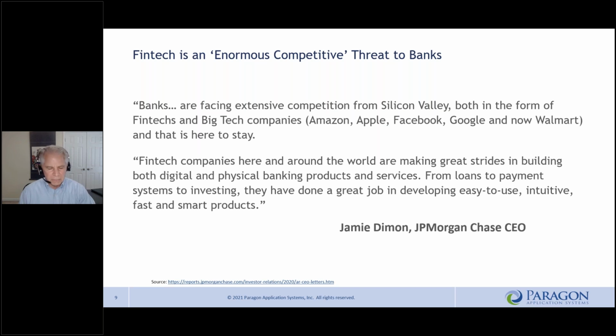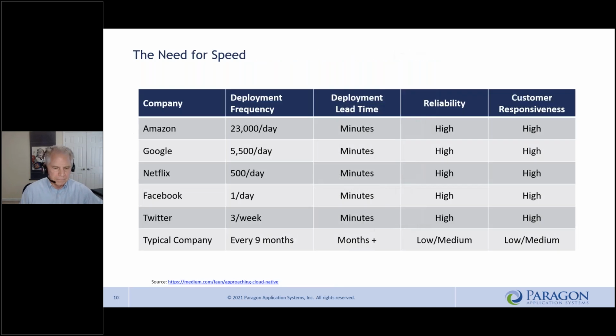You may have seen some of these comments made by Jamie Dimon, CEO of JP Morgan Chase, in his 2021 shareholder letter. The letter clearly highlights several fintech and big tech organizations that have become or will become Chase's biggest competitors. In fact, in many ways, the competition is already well ahead of most financial institutions. And one of the key reasons for this is the speed at which fintech and big tech organizations operate.